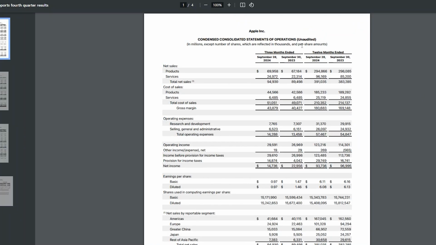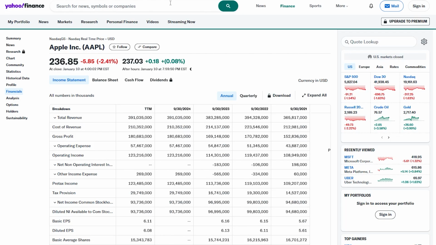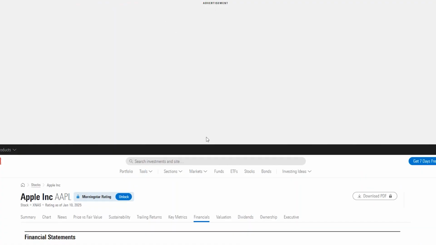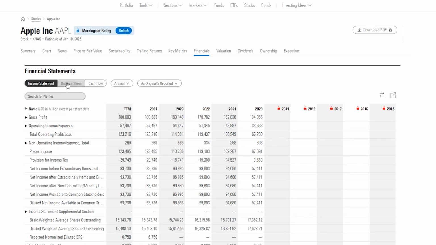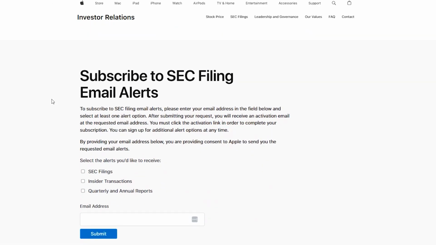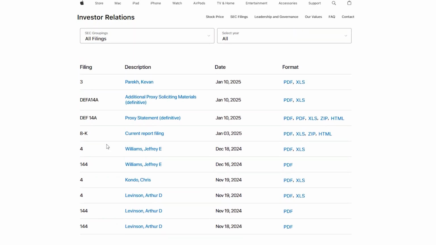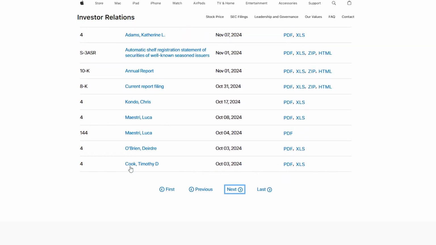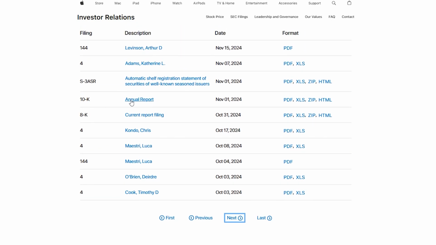All right, so here is the first link over here, right? You see net sales, cost of sales. We'll explain each of these different sections, but we'll be using this for the video, as well as Yahoo Finance too. So you can see how this is broken out. We'll talk about design differences and things like that as well. Here is Morningstar. So just go down below here and you can see it says income statement. And lastly, you can go to investor relations on Apple, right? Investor.apple.com, and just look for the 10K or 10Q, and we have a 10K right over here for the annual report. You can download this however you specifically want.